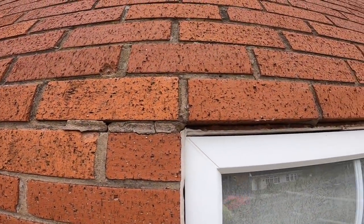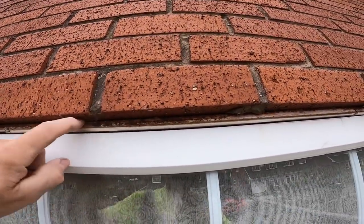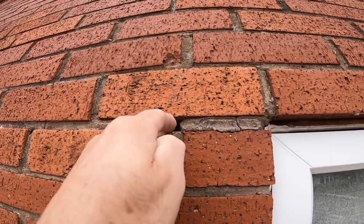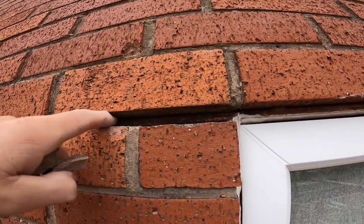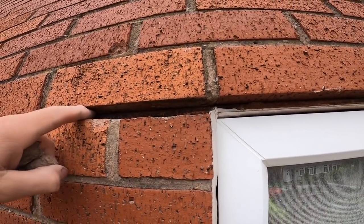So we'll do a step by step on this one. You can see the lintel's rusting. That's quite obvious. A tiny gap above it. And then you come here. Here's your telltale, if you can pull that mortar out from in front of it. And there it goes. The rust's setting in and it's starting to lift. It's only mild, this one.